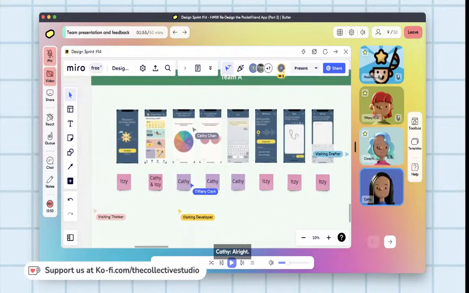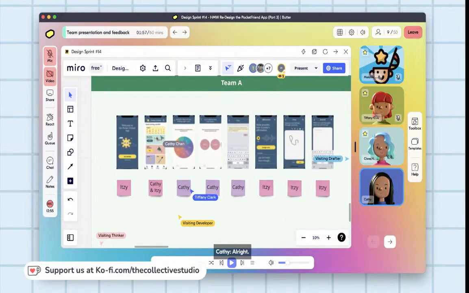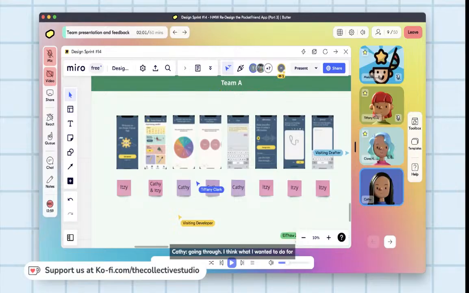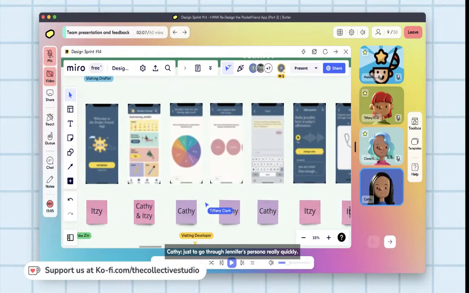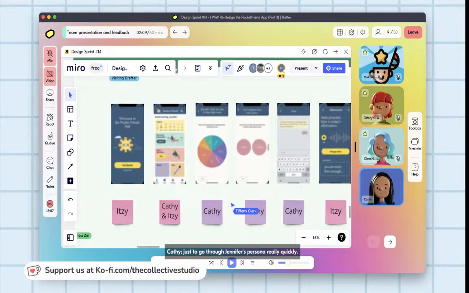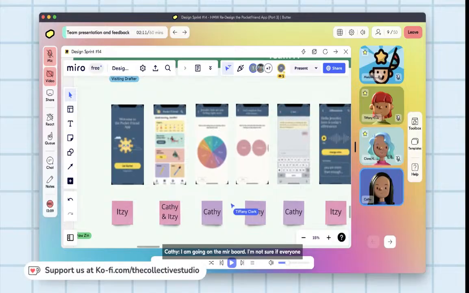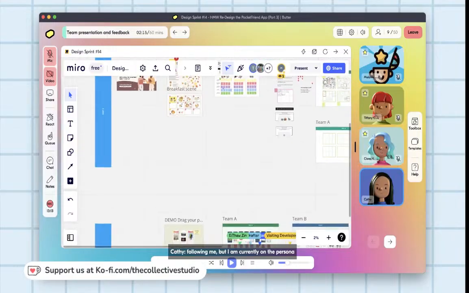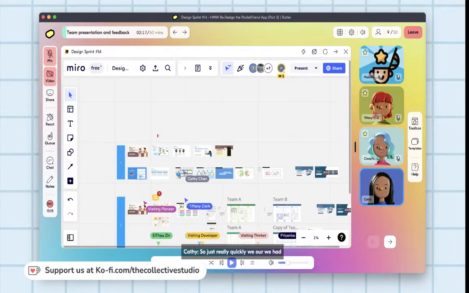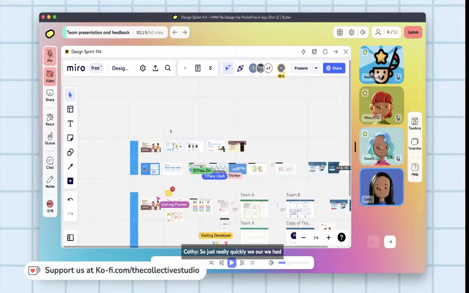I can start going through. I think what I wanted to do first was to go through Jennifer's persona really quickly. I am going on the Mural board. I'm not sure if everyone's following me, but I am currently on the persona. We had Jennifer in mind when we were building our high fidelity prototypes.